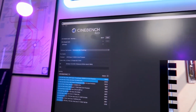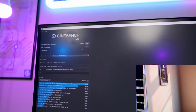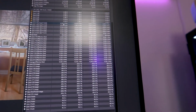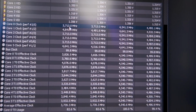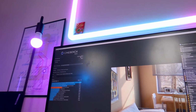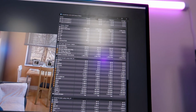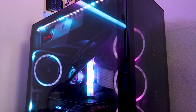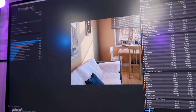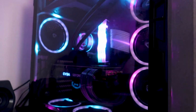We'll do the CPU first. We're doing a Cinebench R23 here. Like I said, just have the 10-minute throttle test running. Got HWiNFO64 pulled up here. Looks like we're getting around 4.5. We just passed the 10-minute mark there with a score of 11,602. Like I said, the temperatures didn't really change anywhere. We maxed out at 73 C. I expect that average to pretty much keep with the 360EX that's on there currently. So we're gonna go ahead and do some GPU testing now to see what the 3070 in there does.